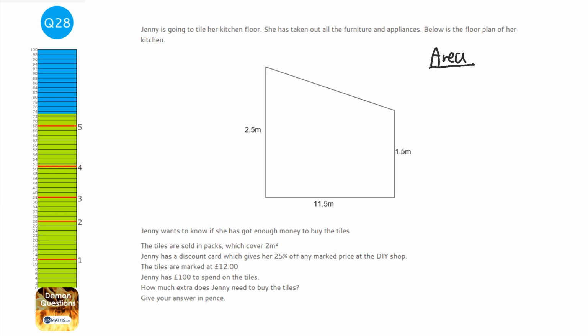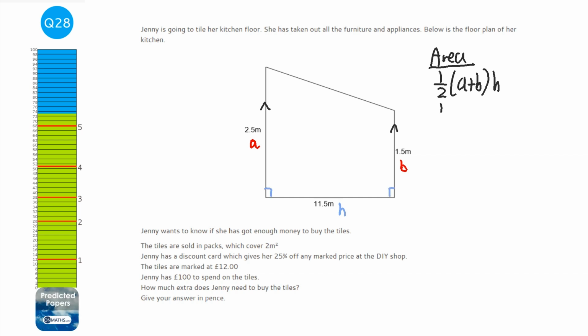Now to do that, I've got to work out what shape it is. Well, it's a trapezium because there's 2 parallel sides and it's 4-sided. So if you've got a pair of parallel sides and it's 4-sided, it's a trapezium. So to work out the area, the formula is half (a plus b) h. Now you need to work out what h and a and b are. A and b are always the ones on the parallel sides. So it's those two. It doesn't matter which way round you call them. H is always the one that connects the two at right angles.